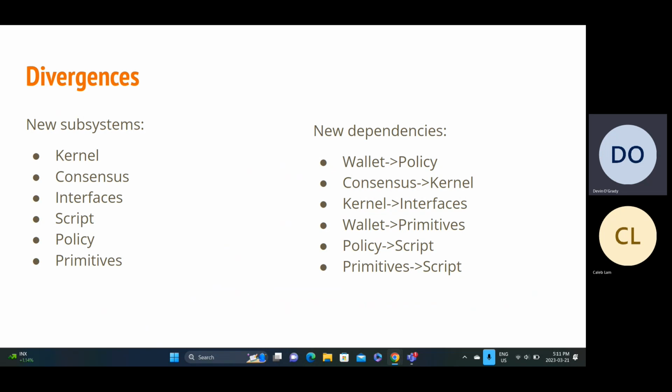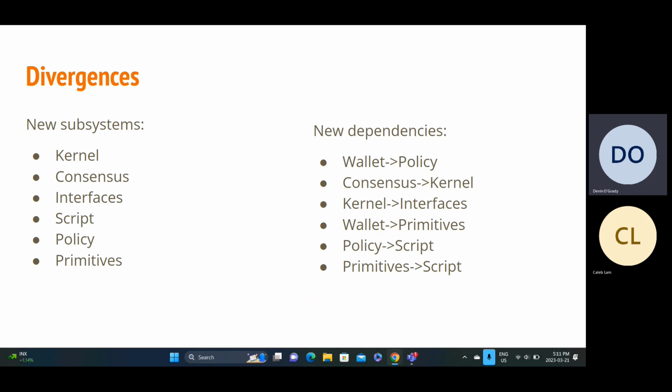Consensus and kernel, where the consensus uses the kernel to access the blockchain and mempool for validation of the system. Kernel and interface, which makes the kernel more user-friendly by using the interface.